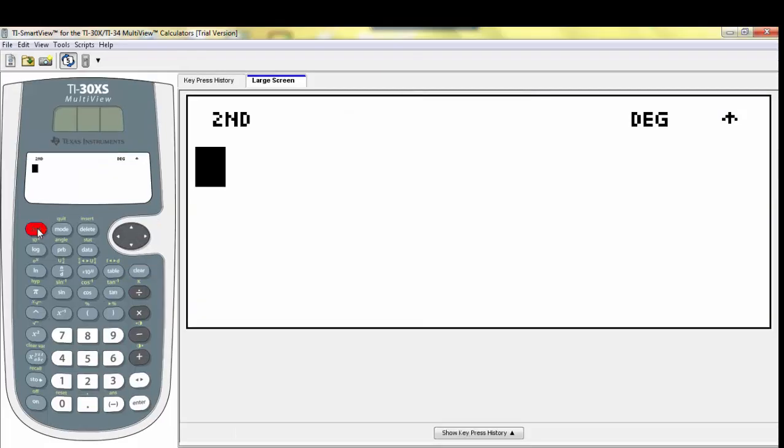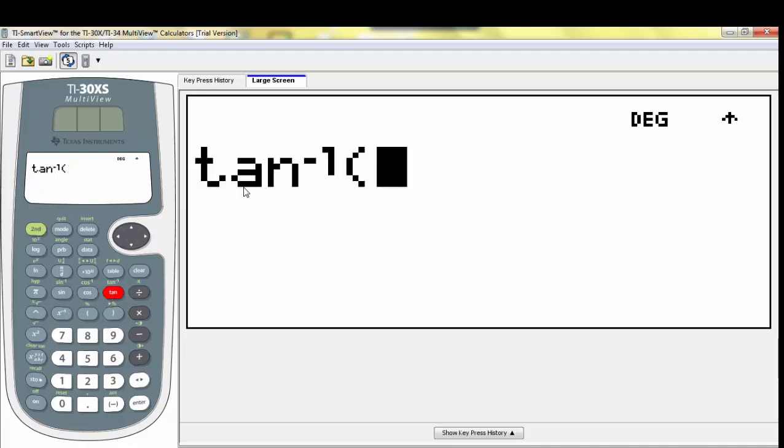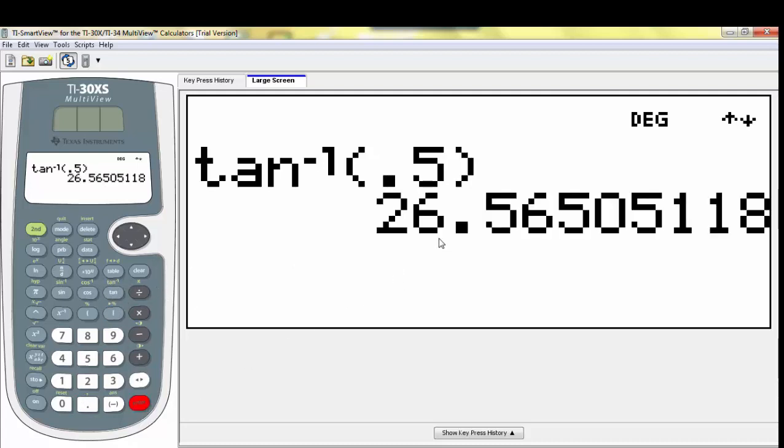inverse tangent. So most calculators it's going to be the second key or shift key and then tangent. So it'll look like this, tan to the -1 power. That means the inverse tangent. Inverse gives you the measure of an angle. Type in the 1/2 or 0.5 and then press enter. So it's about 26.6 degrees or 27 degrees.